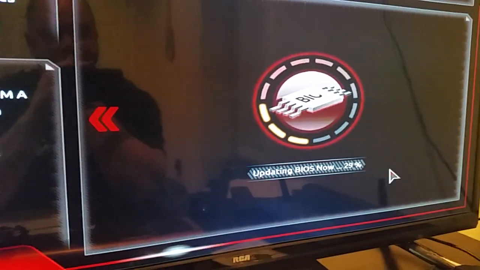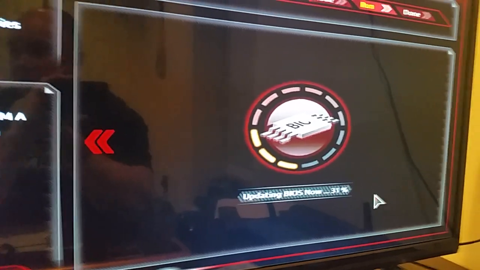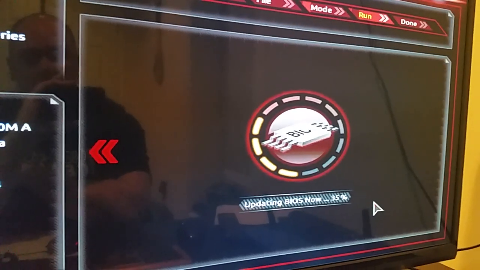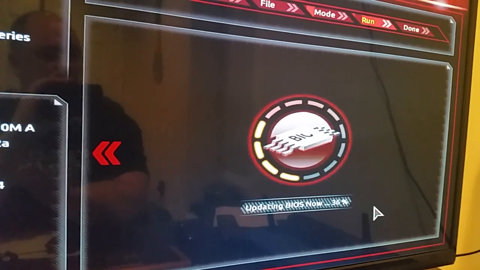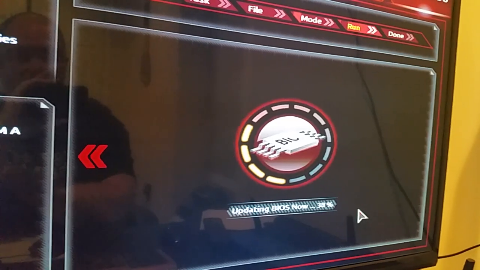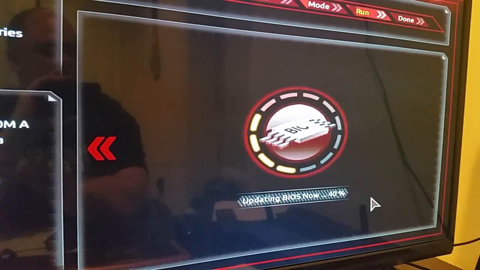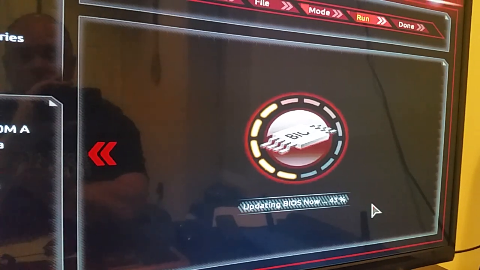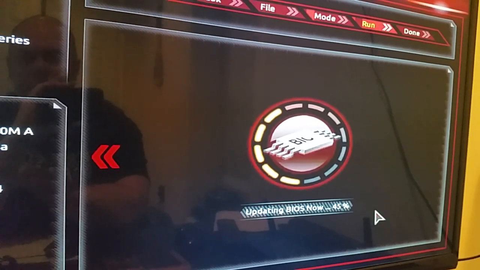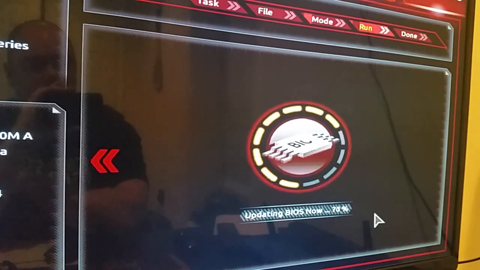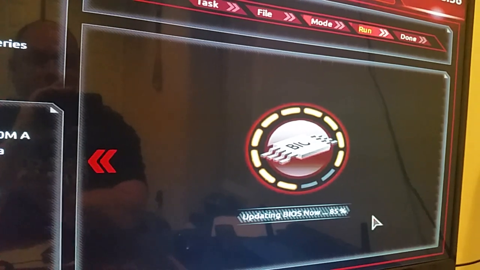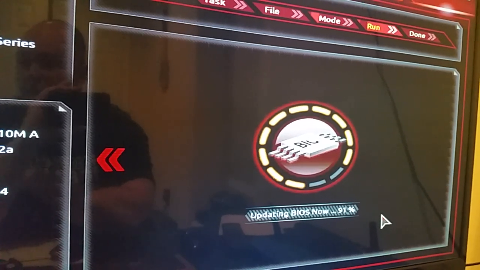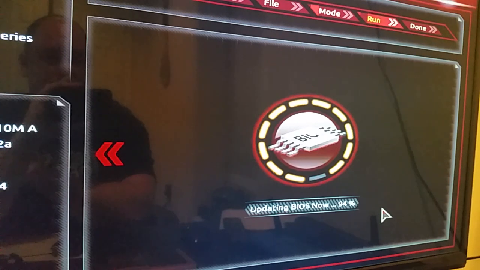All right, well, while this is updating, let's talk about why I am updating my BIOS. This is normally an 8th-gen motherboard, and somewhere over the past few months, they put out a couple of different BIOS updates to support 9th-gen. And I actually have the 9th-gen i5 9400 CPU that we want to put in this. I currently have two 8th-gens. Down here I've got an i3-8100 and a Celeron, I think it's a G4920. And then upstairs we've got an i7-8700K.